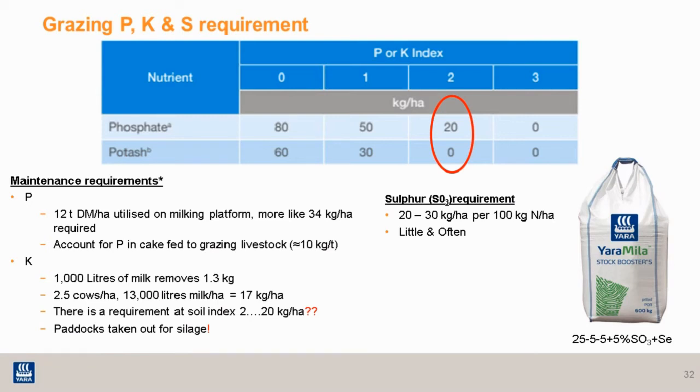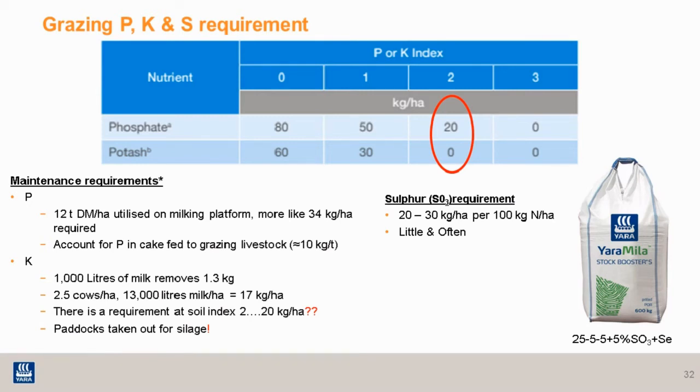And also on intensive grazing systems, if you take a paddock out for management purposes, if you take a paddock out from a rotation and cut it for silage, well, then you also need to take that into account. That's going to deplete that paddock of potassium, or of potash. So it's important in that instance that you may be worthwhile going in with an application of slurry to replace particularly that potash that you've taken off, to keep that maintenance requirement up at that optimum too.